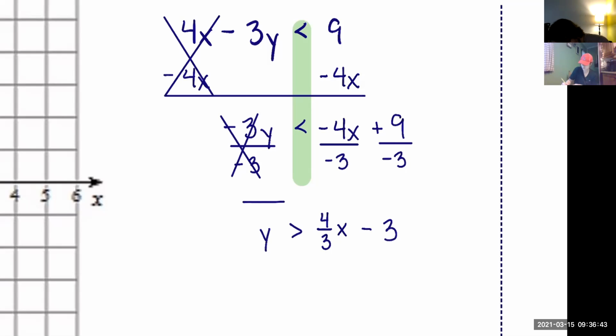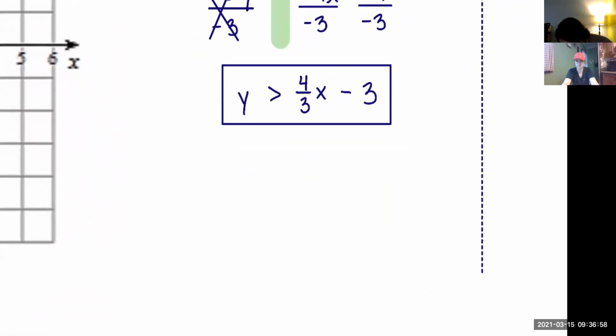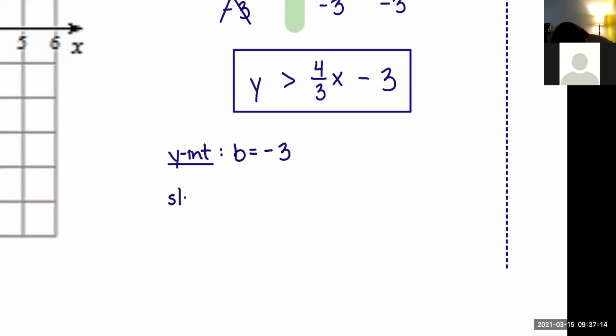So now with a little bit of effort, we have our first inequality in slope-intercept form. And from that, we can list the 4 pieces of information we will need in order to get it on the graph. So I'm going to write that down below here. First off, in the order that we're going to use them, what is the y-intercept? -3. Sorry, -3 is our y-intercept. What is our slope? 4/3.